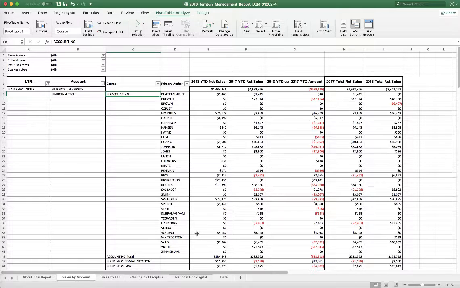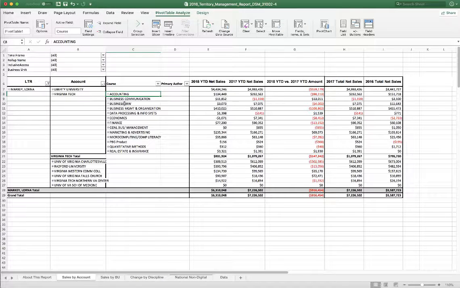And then you can always go into change by discipline. That's another tab that I use heavily. But for a situation like this, where I just know I'm prepping for the day before, I'll probably go in and take a look at each course under Virginia Tech. Have some brief conversations with Lorna, just to pump her up, to say, all right, let's talk about what happened. Let's look into the Rockbook now and see, okay, where can we make this up?